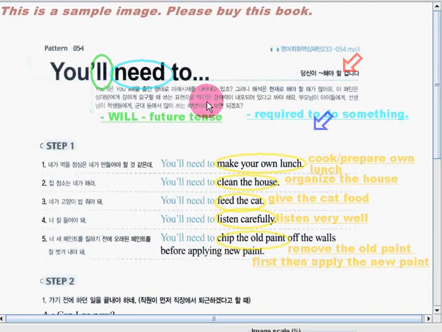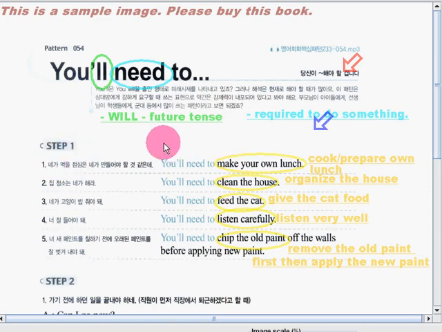So our pattern for today has a future tense. Whatever we say using this pattern will happen in future time. Let's go on to the sample sentences so we can understand it better.